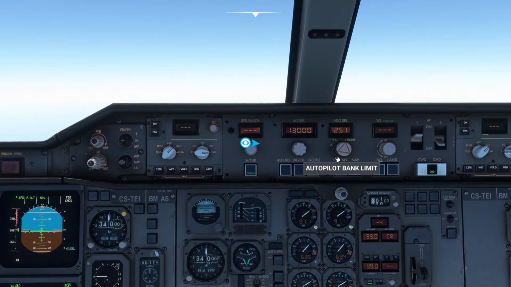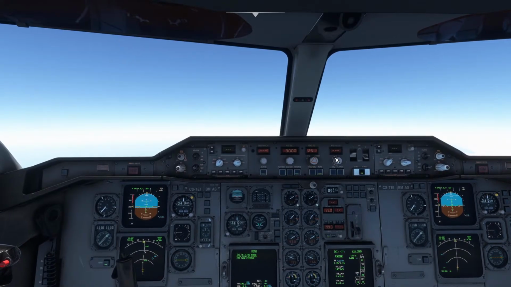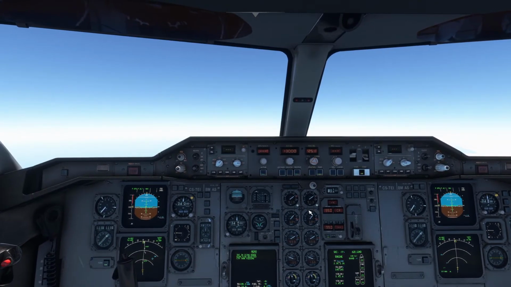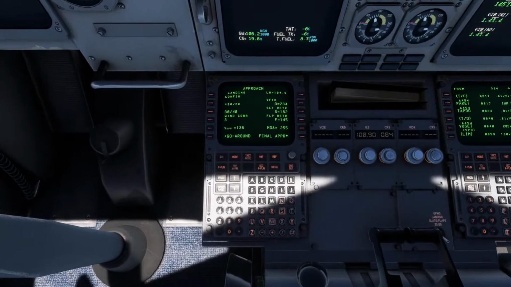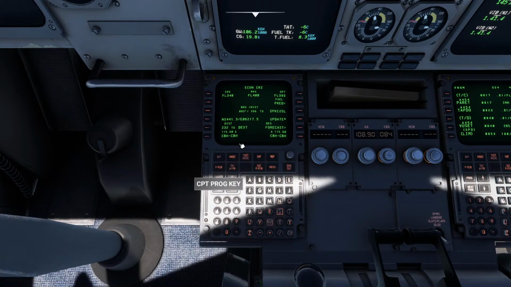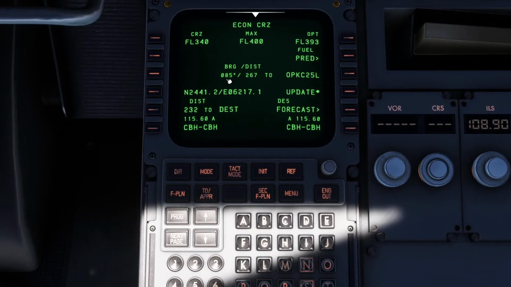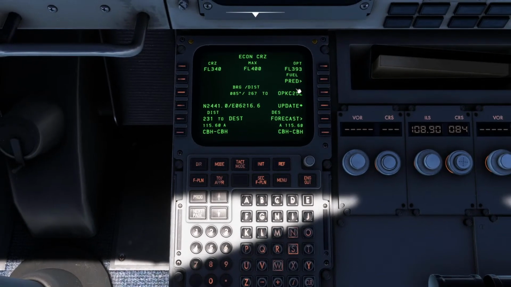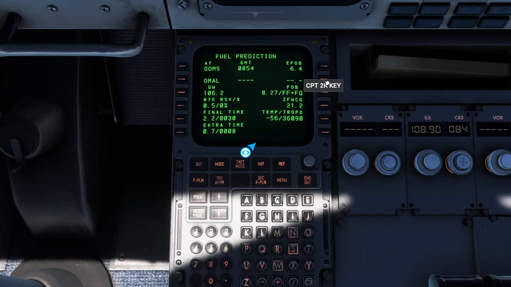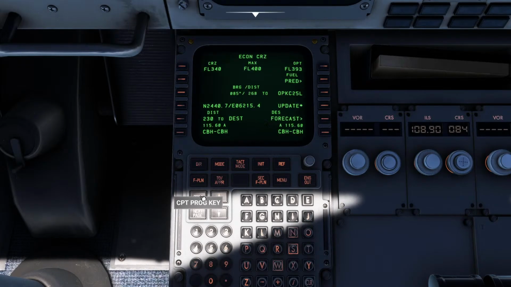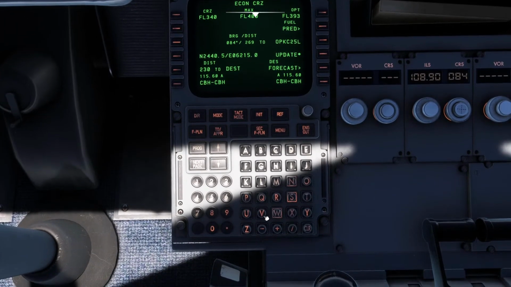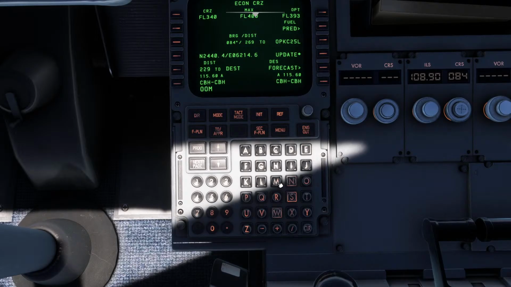Run current heading. Right, back to the FMC. Progress. We need Oman, sorry, Muscat, Oscar Mike Sierra 08 left.